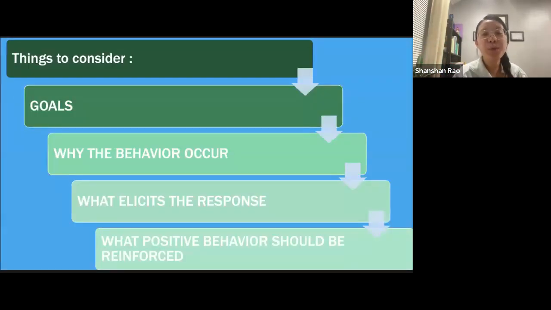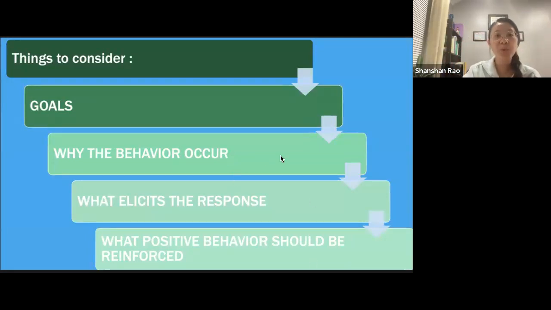All right. So when we're using the antecedent intervention or proactive strategies, there are 4 things that we also want to consider. The first thing, probably one of the most important, is to identify goals. We want to select appropriate goals for us to teach effectively. For us to identify goals, we're going to talk about assessment, because only if we use assessments can we identify what skill a student has and what skill he should work on.